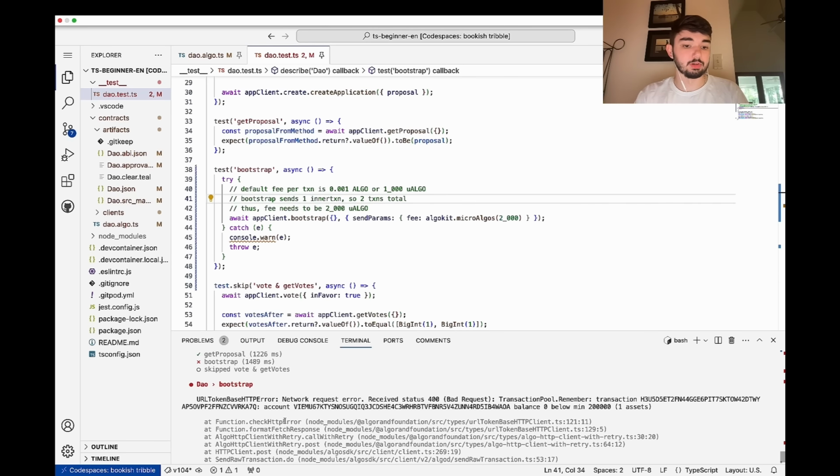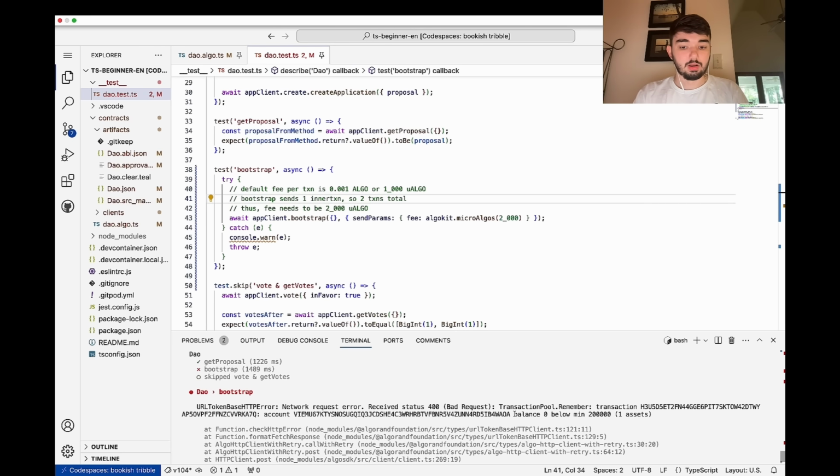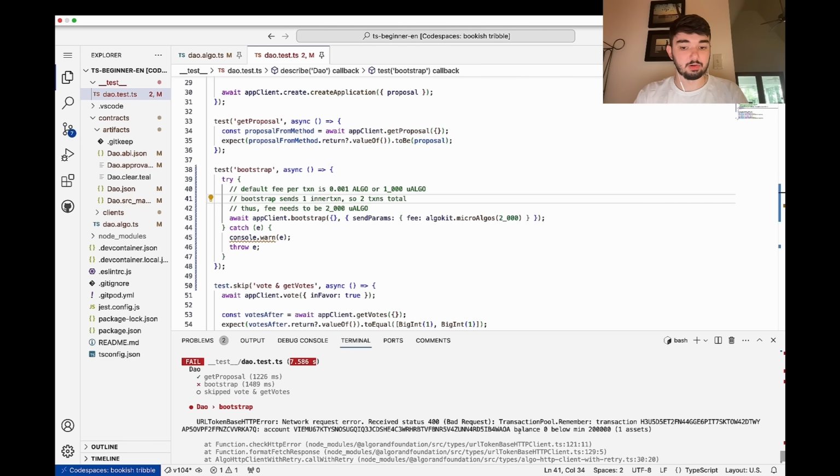And we still ran into a failure. So what's going on here? Now we can see that we got this error, balance 0 below min 2000. And this brings us to a very important concept in Algorand called minimum balance requirement. So by default, every account on the network needs to have at least 0.1 algo or 100,000 micro algo. And so that's just the default balance that you need to have in order to be included in the ledger. If your account has 0 algo in it, then the ledger isn't keeping track of it, which makes sense, right? Like, why take up space in the ledger if you don't have anything?